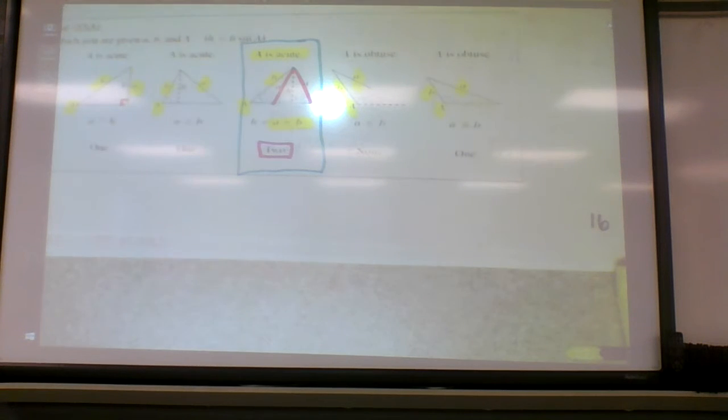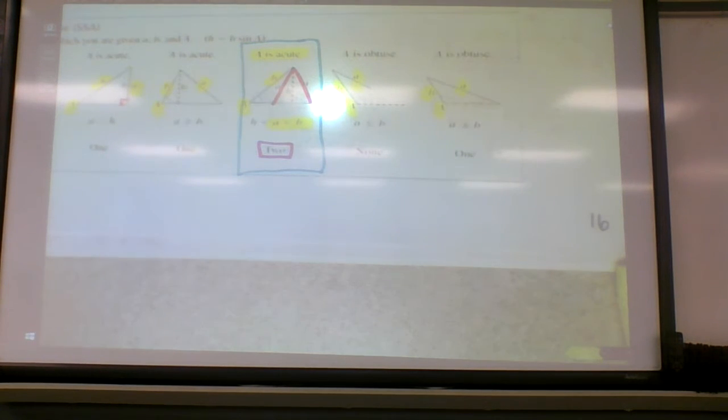At the end of the day, if you miss the second triangle on every single one of them, it is not that big of a deal. On all the ones where there was a second triangle, if you miss it, it's okay, all right? It will not make or break anything grade-wise, all right? But just know that there is this possibility of having two triangles that could have been made there.